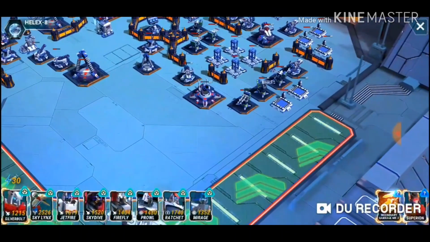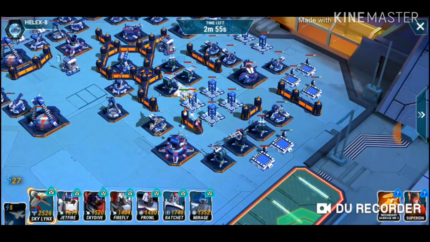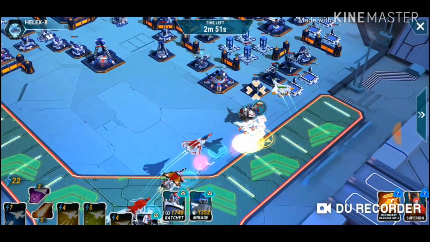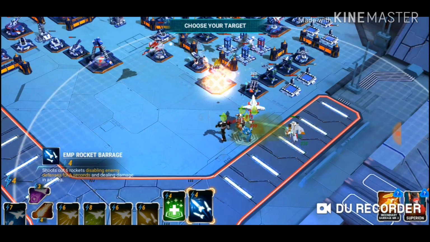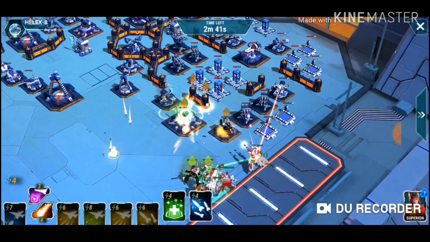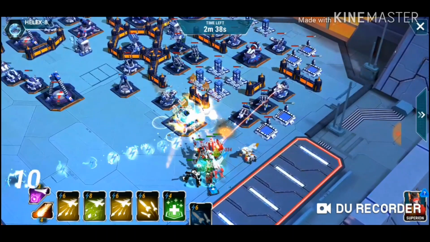Alright, so yeah, we'll drop Silverbolt first to stun the two beam lasers. This one, and we'll stun the acid launcher as well, I think. Maybe this is enough for now. And in come my one-shot bots. There we go. And Silverbolt is history already. And we'll stun these as well.